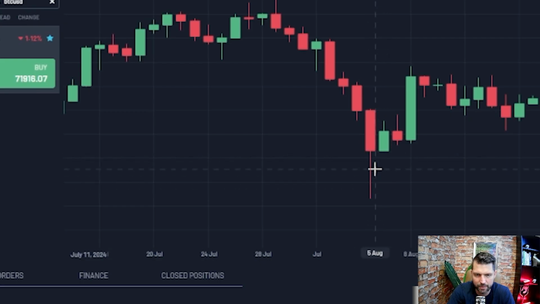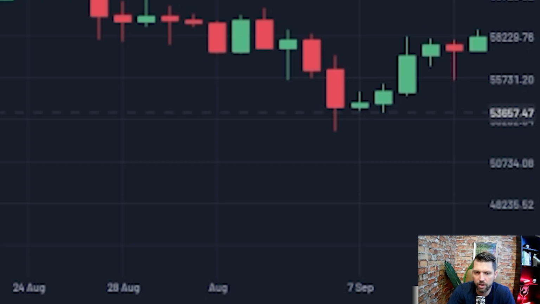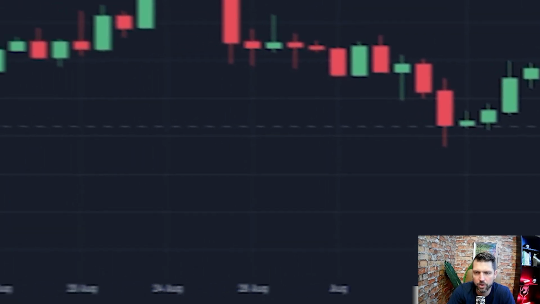And so in this example here, I would wait till this candle closed, and then I would be looking to get in on this daily on this August 6th. So August 5th completely closes. August 5th is when I would put my trade on. And in this situation, I would have put my trade on here on roughly 53,900, 54,000, somewhere in that range for the upward movement.